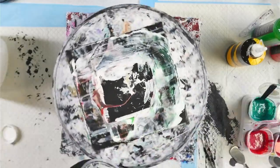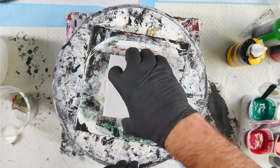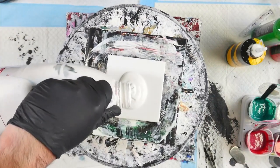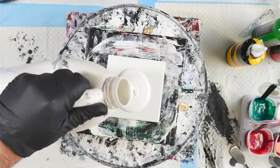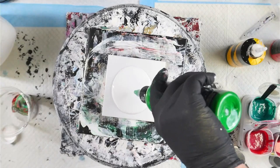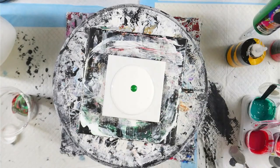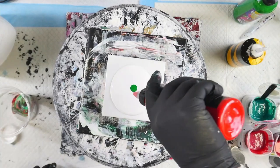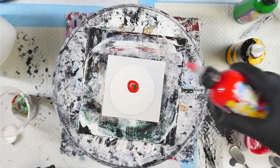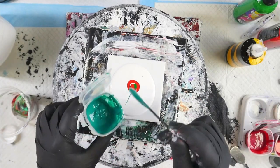So let's try again. I'm going to put a little bit less Eclectus green in there this time, because that did take over a little bit. Let's just put smallest blob in the middle. Let's try for the red inner ring around the outside. And then let's go with our Matisse Phthalo Green.